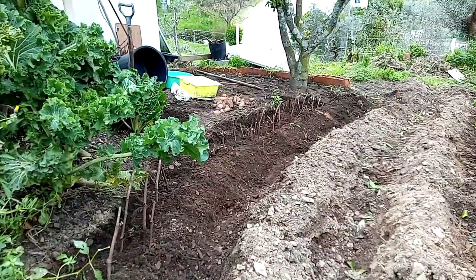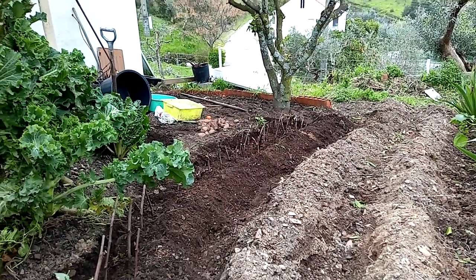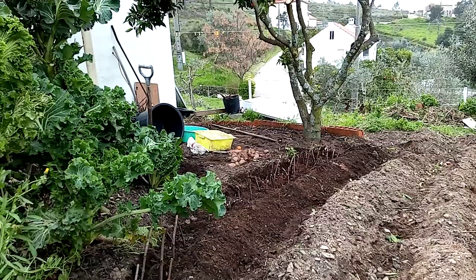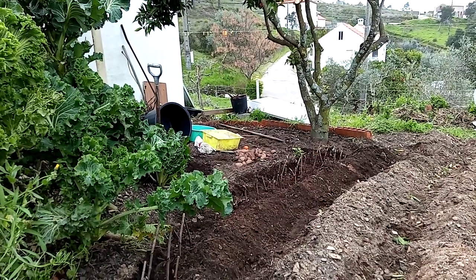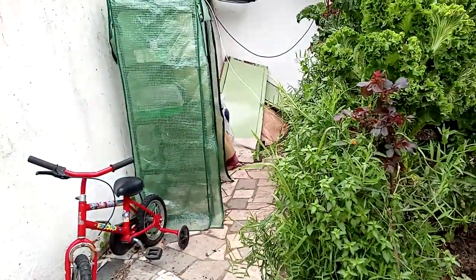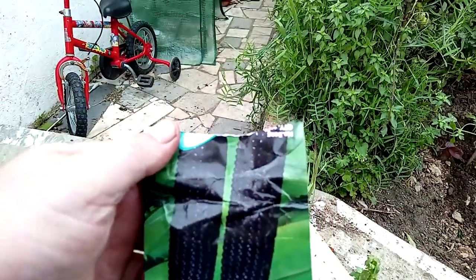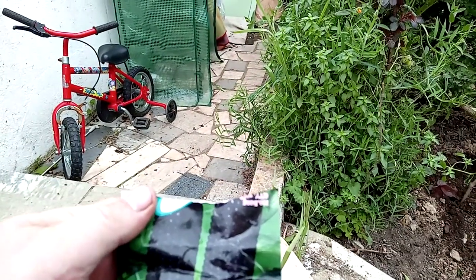Oh, and I've done another line of potatoes, Daisy. And I've done carrots over there, and Cher and Freya want carrots, so we'll see. I've also found some black corn. I'm going to just put it directly in the ground and see if it grows. We don't know. Might grow, might not.